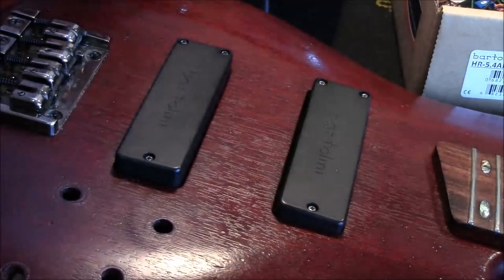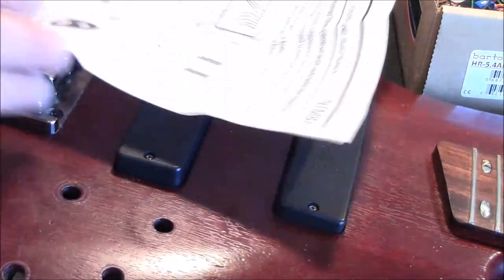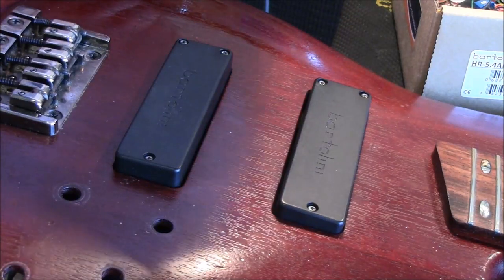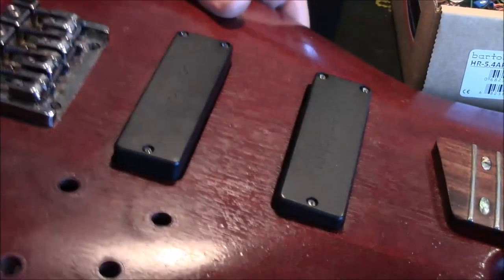A little bit different, guys. A little bit different, but yeah, not too crazy. Ooh. It does look like I'll be drilling some holes in the guitar, though. I don't think I have spots here for the extra one for a switch and another pot. We'll see what we come up with and get this baby set up.